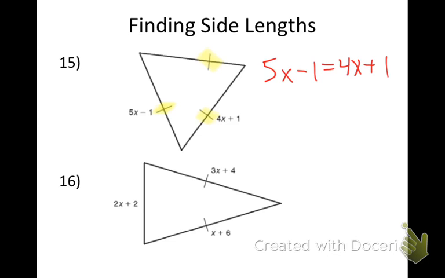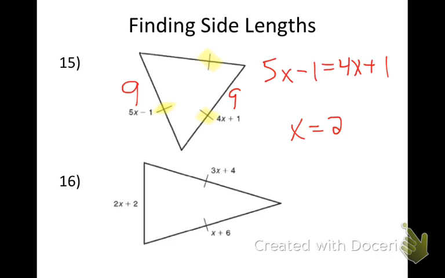All right, so do that on 15. Do the same thing on 16. Just find the missing side lengths. Take a couple seconds. Try these two on your own. Number 15. When I work it out, you get x equals what, Katie? X equals 2. So I plug that in. What are my side lengths going to be, Katie? 9. Becca, number 16. How would I work out number 16 now?